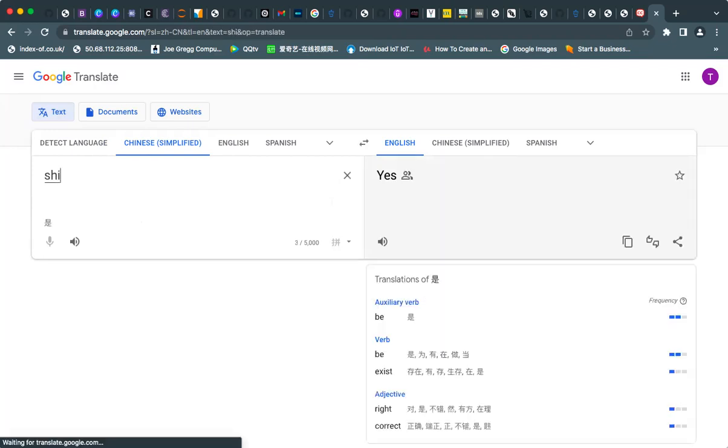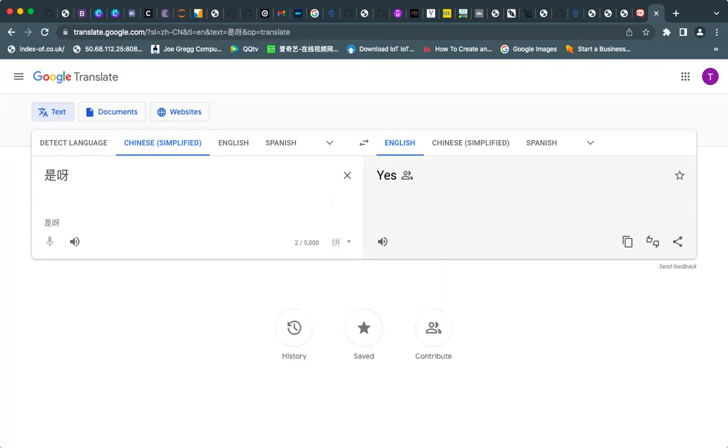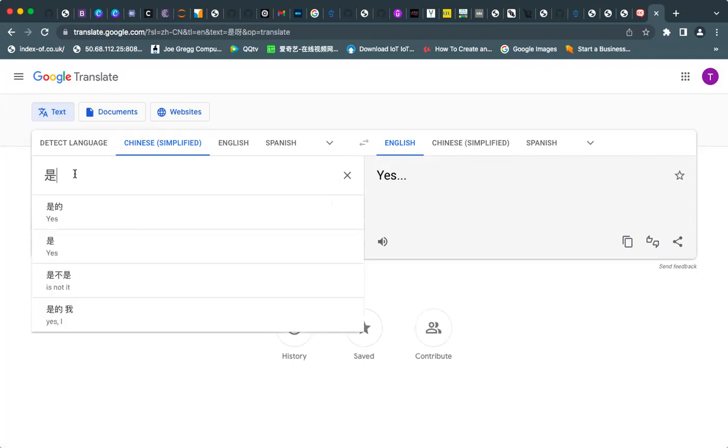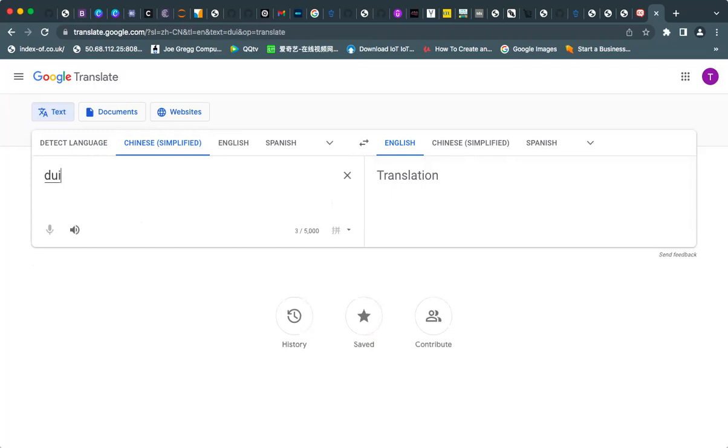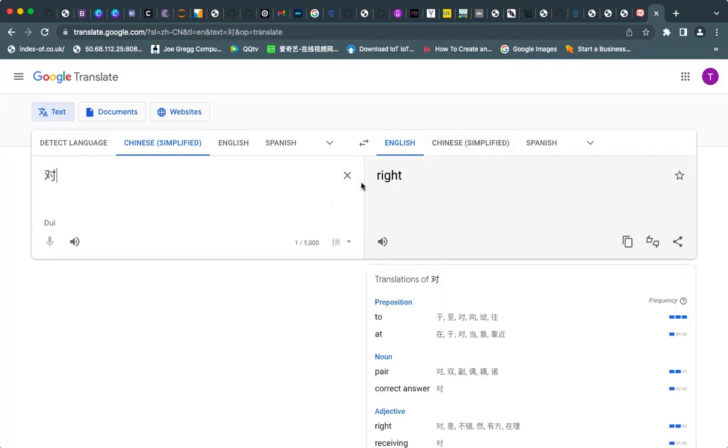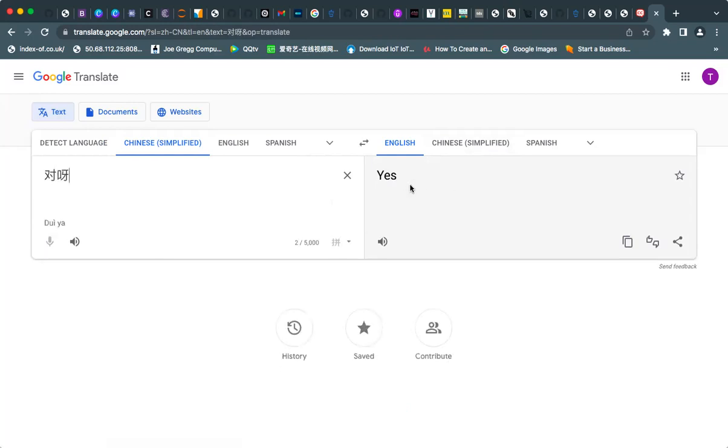Wonderful. Okay. Now, while we're still there, like you said, when I say ni hao ma, you're going to say xia, which is yes. You see, if we remove ya, our answer is still yes. So that ending is not changing anything. Let's do it with dui, which is right. Oh, lovely. Yes. Okay. So when you're talking with the Chinese, if you feel like you want to put the ya ending at the end, do it, because that's what they do.